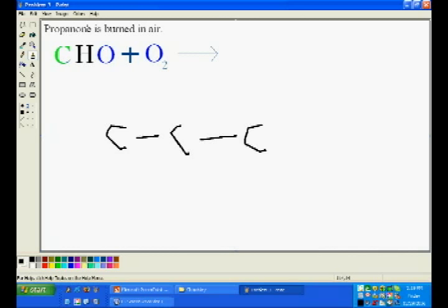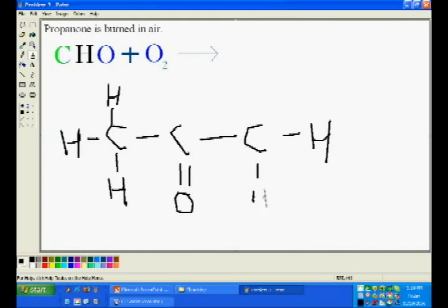ketone group. Ketone means there's a double bonded O somewhere in the middle of the carbon chain. Now this carbon chain, there's only 1 carbon in the middle, so you gotta throw your double bonded O right there. And it's easy as that. Just throw on your H's everywhere so all the carbons have their 4 bonds. Have your H's over here too. And it's easy as that.